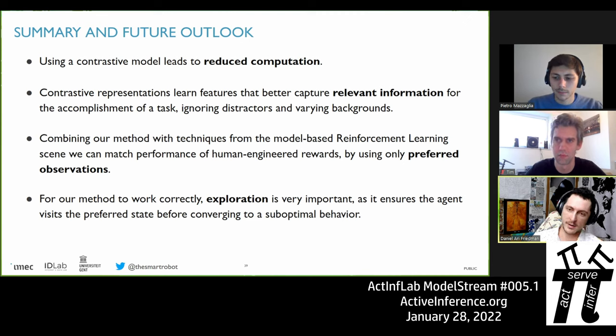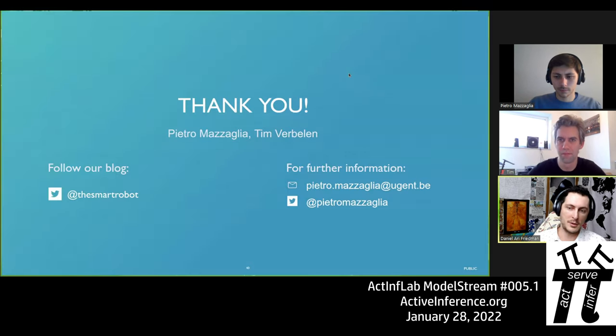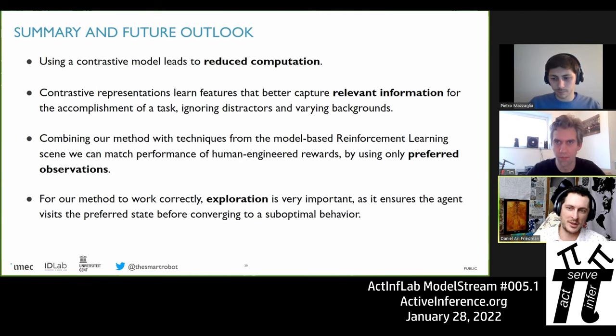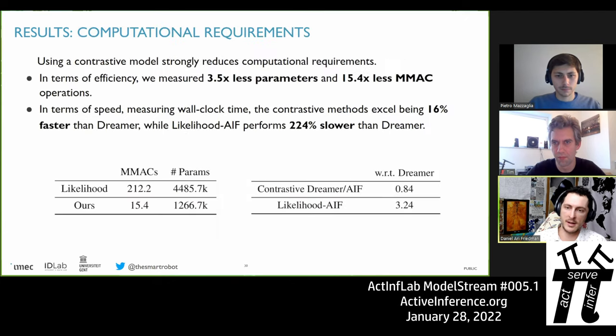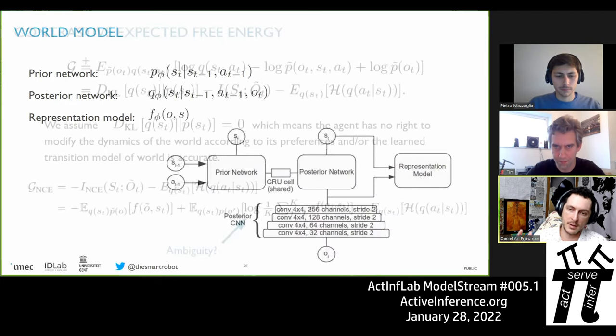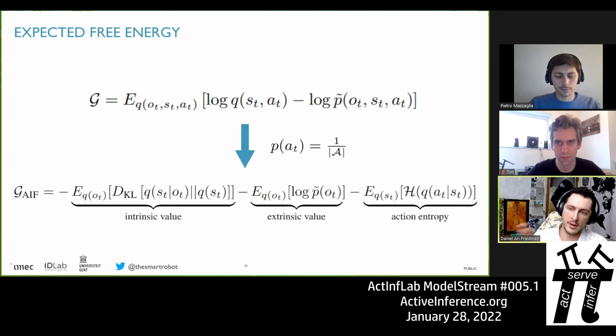Another question was about the action entropy term in the free energy calculations. So maybe could you restate what the action entropy term is, since it's one of the major contributions? And also, what does that say about adding terms to the free energy calculation? Like, the action entropy is always greater than zero, kind of like a KL divergence. And so that, you mentioned, gives some perhaps nice properties about the boundedness of F within a lower and an upper bound. So maybe just, what is the action entropy doing here? Can we just add other terms that are bounded at zero to free energy and use that in other ways?